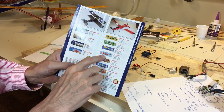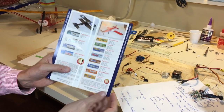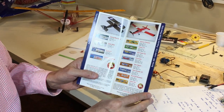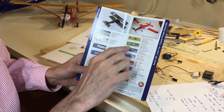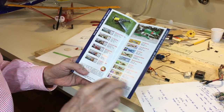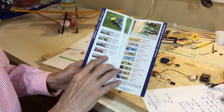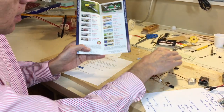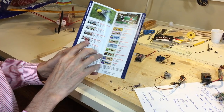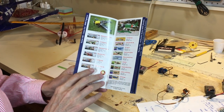Also, you can see in the videos I've done the P6 Porter. All of these Series 300 kits are very logical for the Park Zone microelectronics. I believe all of these could come in at under 3 ounces flying weight, and high-wing training-type aircraft, I think, will fly well. The Zero is in the 400 series. That was one I mentioned. You start to have the regular separate components, an electric motor, because they come out heavier just due to the size of the aircraft. One other thing to keep in mind, as I mentioned, the center of gravity.